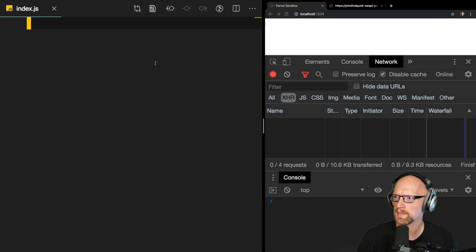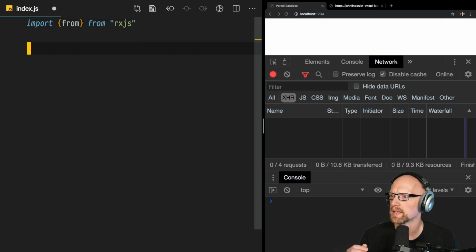So import from RxJS. See, there's my recording voice. And then we can use from, whoops, see, I already made a typo, backing out. Then we can use from with any promise that we pass in, and it will automatically convert it into an observable.